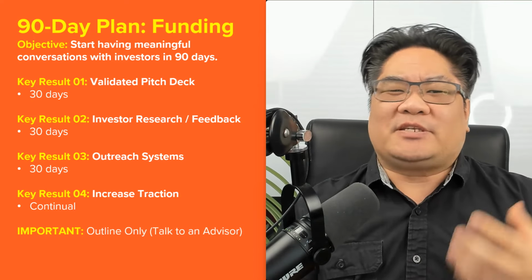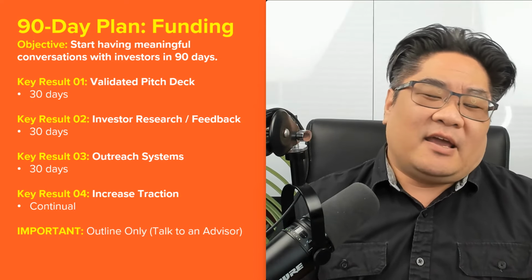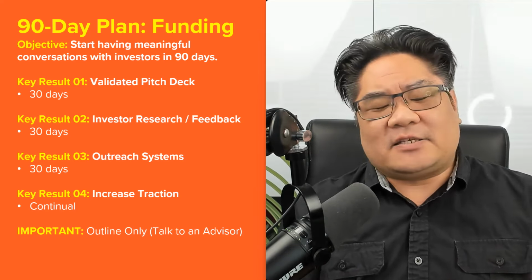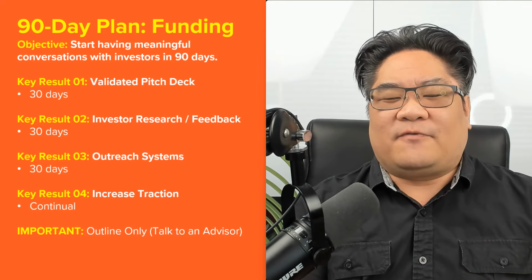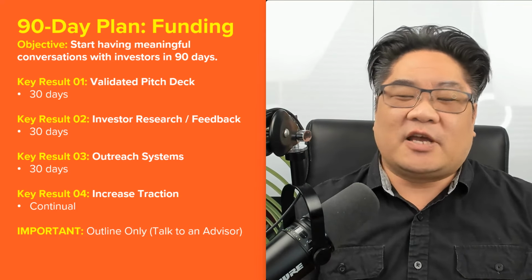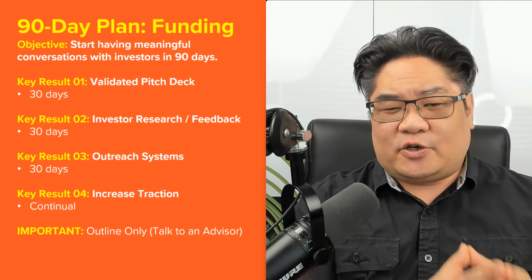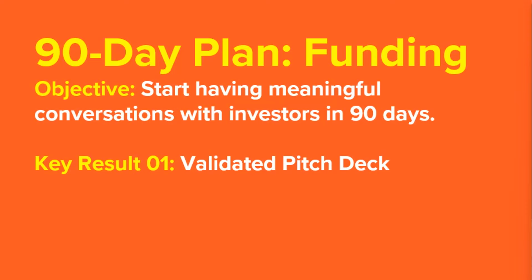Now, before we continue, it's important to note that this is just an outline only. In fact, it's what I would be doing if I had 90 days and I wanted to secure funding. And I've done this many times before. But if you're looking for additional advice, make sure you talk to advisors because you might be making some tweaks along the way, or you might have already done a lot of these steps and you're trying to get there sooner than later. Now, let's jump into key result number one, and that is getting a validated pitch deck.